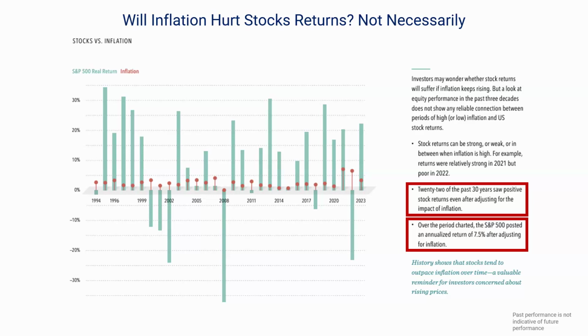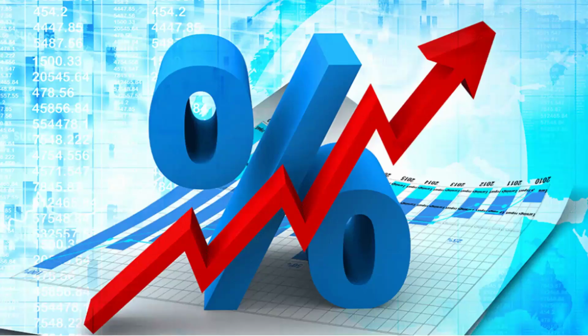Annualized returns to the S&P are about 7.5%, adjusting for inflation. In other words, owning stocks really looks like the most reliable way for you to swim upriver regardless of how fast the current is going. So I guess we can't put an inflation prediction on our current strategy. We should rule that out.